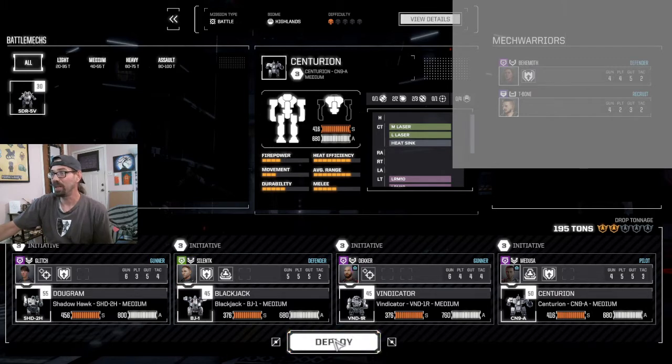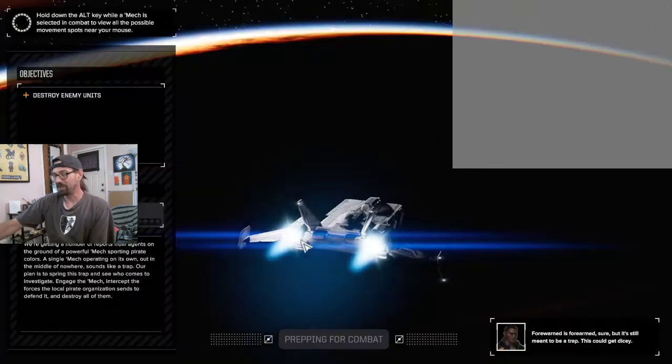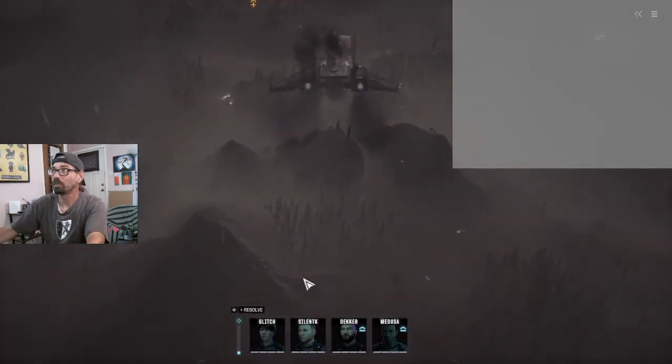Total tonnage 195. Bunch of mediums. Got a good mix of long and short range weaponry, I feel like. Yes, the initiative trick. Going last and then first. Alright. Hold down Alt to view all possible movement spots. Oh yes, I do need to have the keyboard handy for this. Command interface initiated.